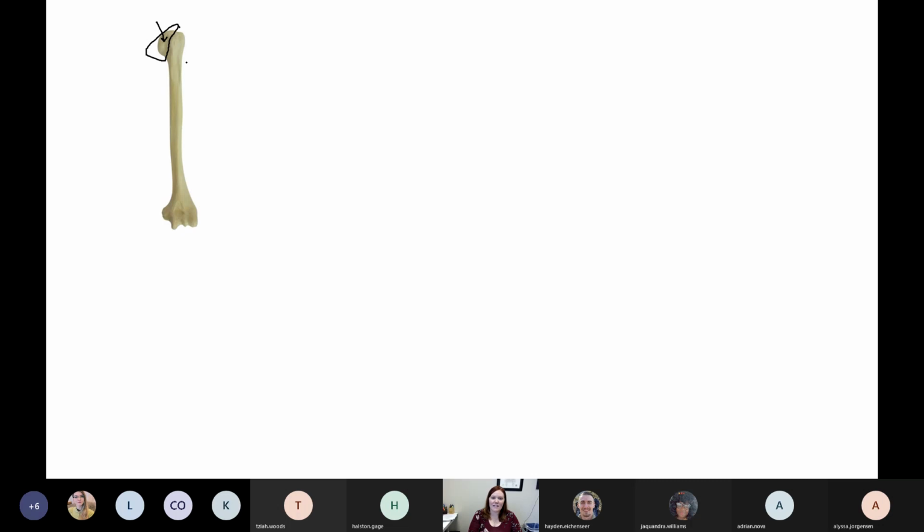Yeah, so several of us are typing in when we look at the humerus. This is definitely a bone that is longer than it is wide. So the humerus is an example of a long bone. By the way, when I asked my morning class to classify this bone, they said, oh, it's an example of a funny bone. It's like, well, you're not wrong. But when we're talking structural classifications, we would call this a long bone.